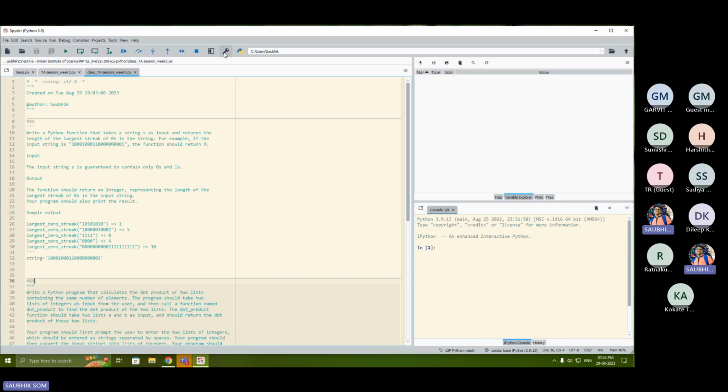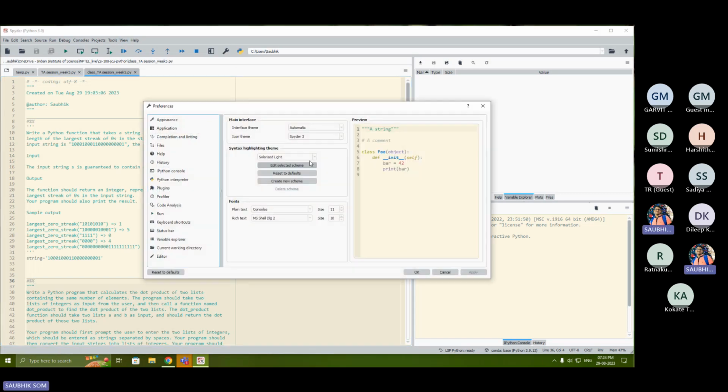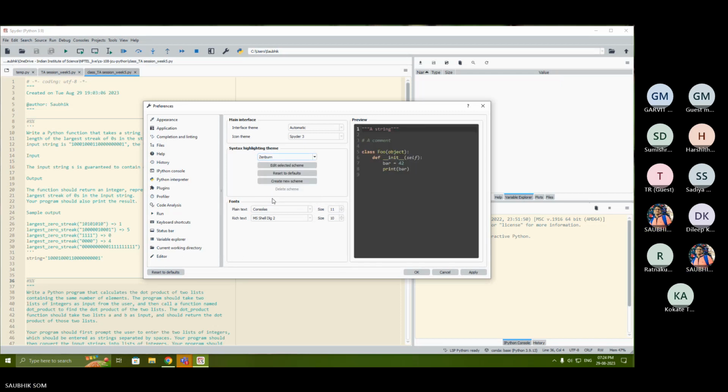This is also not better, right? IDLE, a comment, what is Spyder? Previously I used this one.